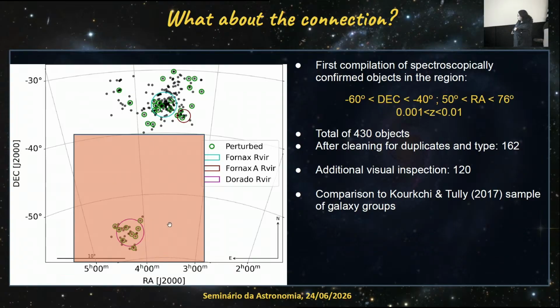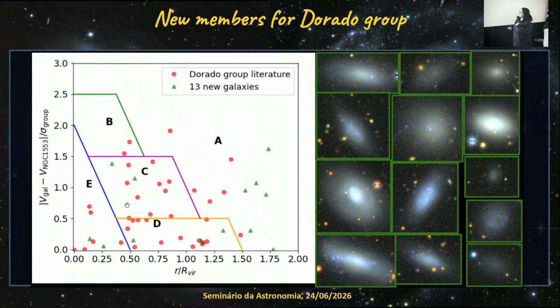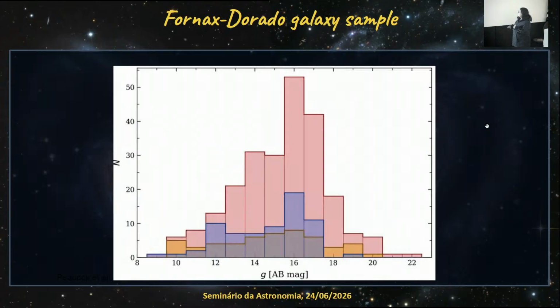Also, I forgot to mention that I added Fornax here and Dorado here, because I wanted to see if there were additional galaxies that could also be members of Dorado but for whatever reason were not included. Indeed, that kind of happened. Using the compilation that was made, and with this phase space diagram, which shows the difference in velocity with respect to the center of the group divided by the sigma of the group, I did this up to 2 R200 of the group, and we actually found 13 new galaxies. These are the new galaxies. There are some really bright galaxies here, this one, for example, which I'm not sure why was not included before in any of the other works.